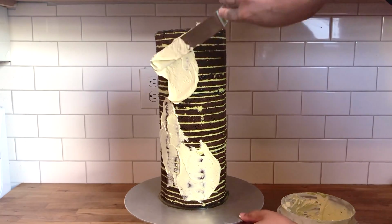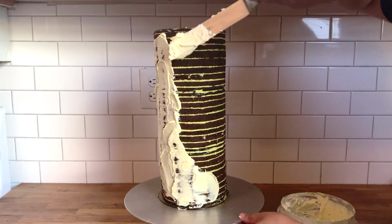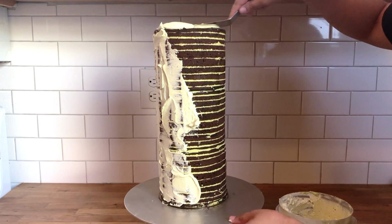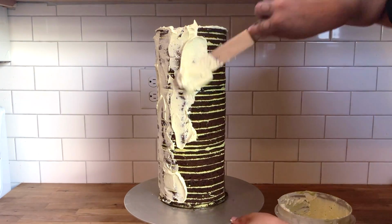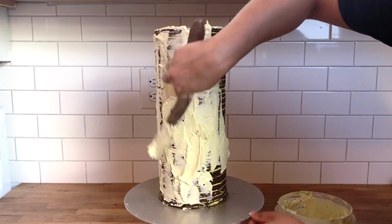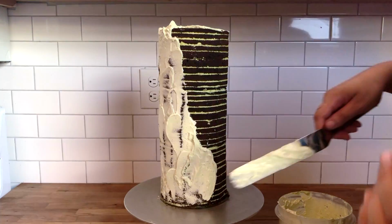We're going to be using a technique that is called fault line decorating for a cake, and I've actually been credited with starting that trend, which is kind of exciting. It actually came about because I ran out of buttercream one day and was too lazy to make more. So, happy accidents. I'm starting out by laying down a crumb coat.